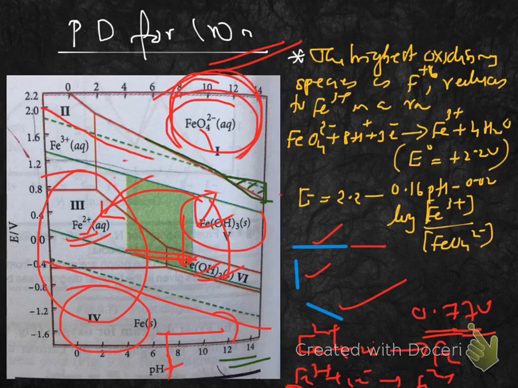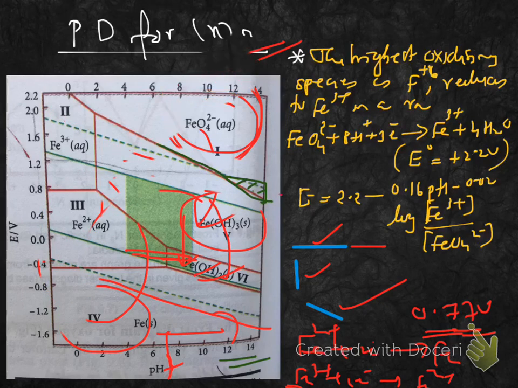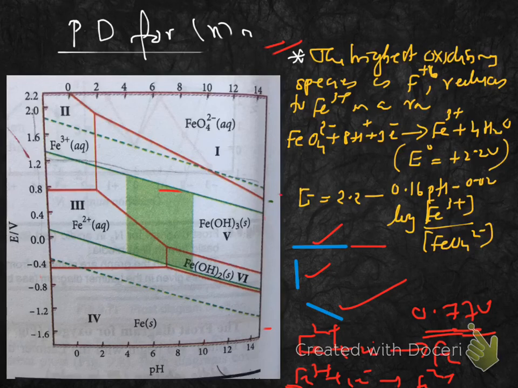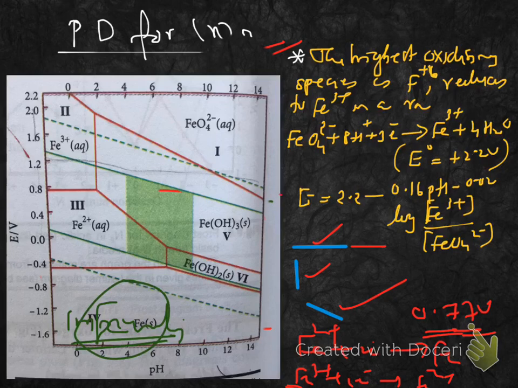And in this diagram you can see three different zones as indicated in the initial stages of this discussion. Three regions are, one is the immunity zone. In this immunity zone, iron is protected as iron. Iron never goes to its ionic form. So this is called immunity zone. Above this potential of minus 0.44, it changes to Fe2+. It is a corrosion zone.